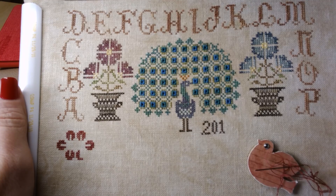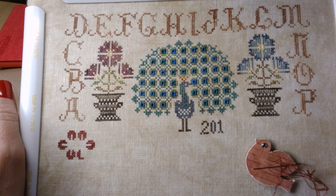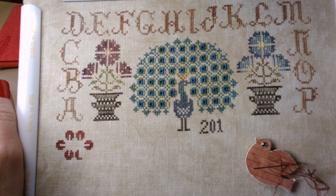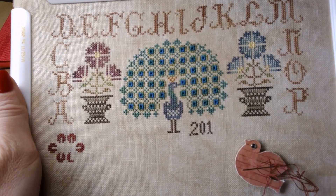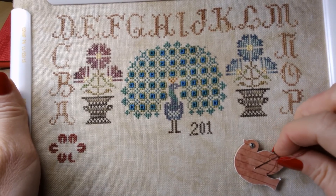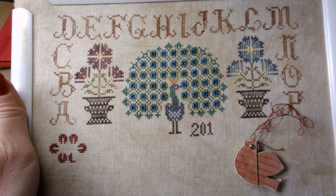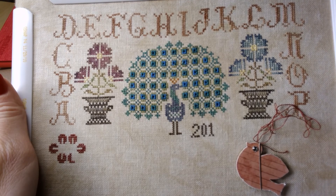I've really been inspired to go back to doing some type of Christmas stitching. Everybody's been stitching so many Santas and Christmas stuff on Instagram, I'm really getting inspired to go back to my Santa. I'll do that probably this week, but I'm afraid if I put this down I won't pick it up for a while. I'm always torn — I don't know what to do when I really want to stitch two different things. But I will finish that Santa, because it's time he gets finished. Okay, that's all I really have to say for now. I'm going to go finish my coffee, wake up a little bit, and maybe I'll check in when I have something else to show. I hope you guys all have a good stitching day.